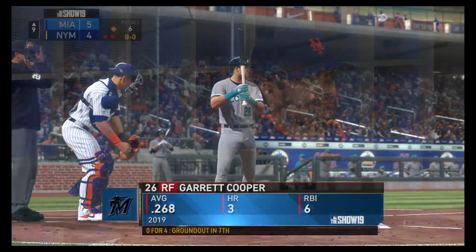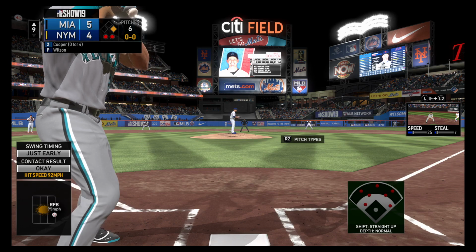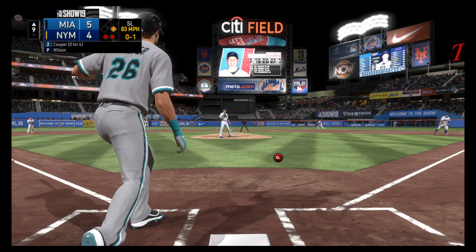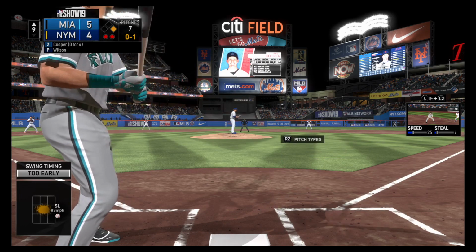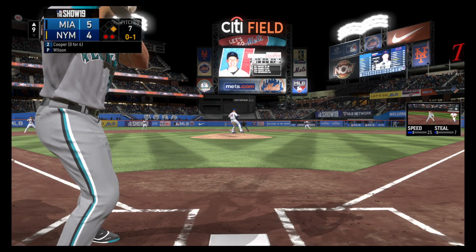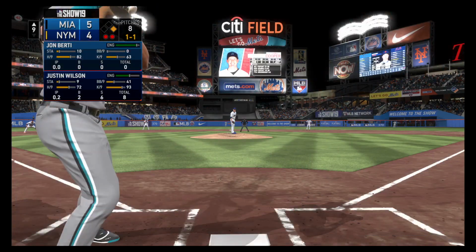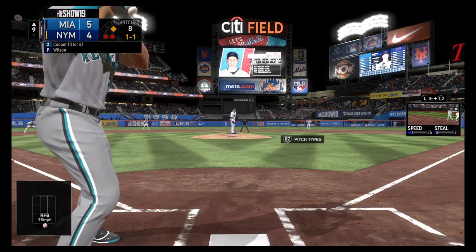And with that play over, now time to check and see if our man is all right. You can really see him favoring that leg. And that is his plant leg, which is always a concern. But from the way he's acting out there, I think it looks like he's going to be okay to try and continue. Garrett Cooper is in with 2 away here as this one swung on and missed for the first strike. Didn't quite catch the zone there. Ball 1. 1 strike. Kemp leads off first with a pair of outs in the inning.